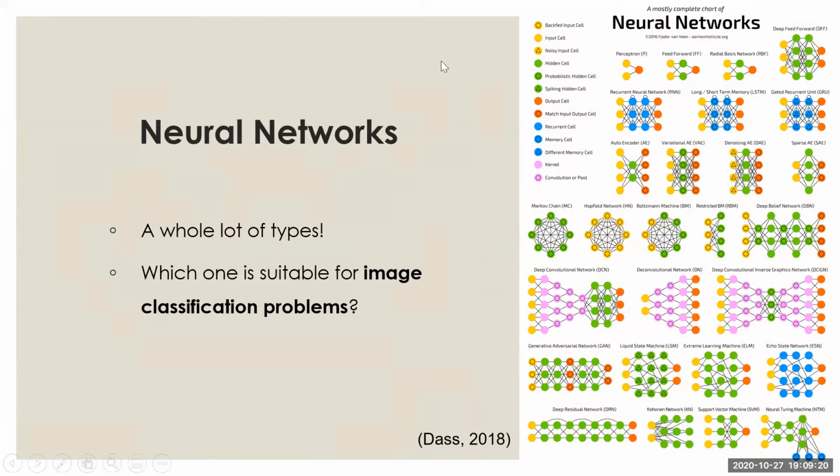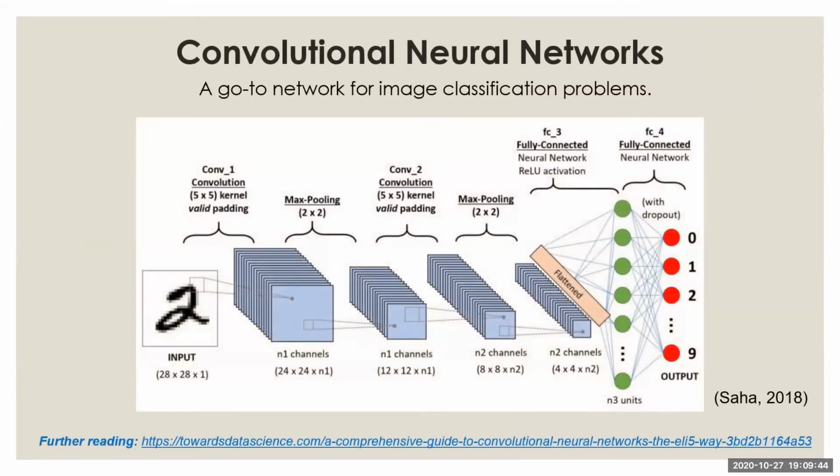All right, sure. Okay, so without further ado, let's get into the material. So today, of course, we're going to talk about neural networks. It's a broad category. There are a lot of types of it, of course. Which one do you think is suitable for an image classification problem? Some of you might know, right? So it's called CNN or convolutional neural network. So today we're not going to dive deep into how CNN works, but we're just going to touch a bit on this because this is the network that we're going to use later on. And then there are some concepts that we might need to know to discuss this.